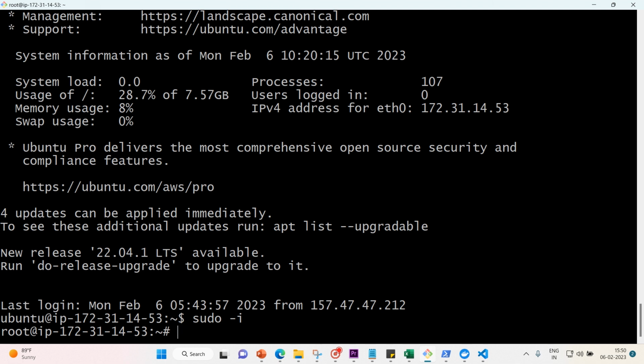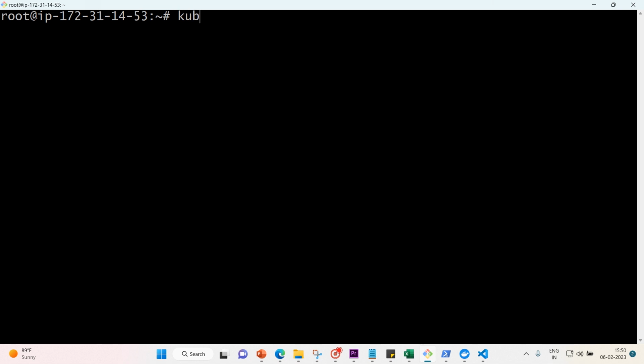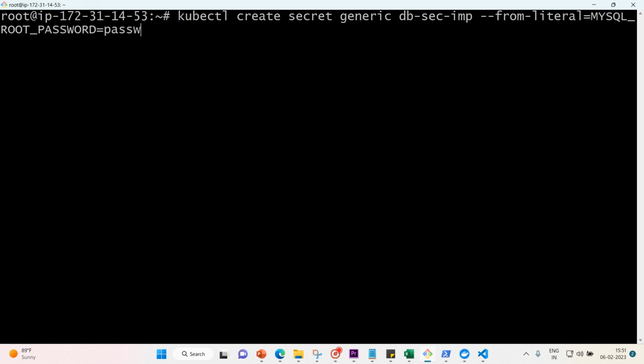Let me clear the screen first. kubectl create secret generic, then the name dbsec-imperative, --from-literal equal to the environment variable MYSQL_ROOT_PASSWORD equal to passwd.